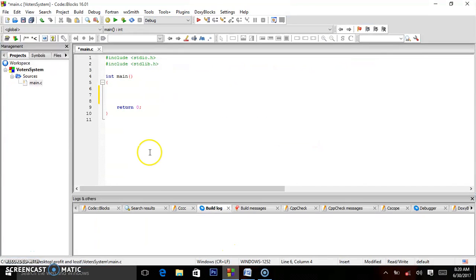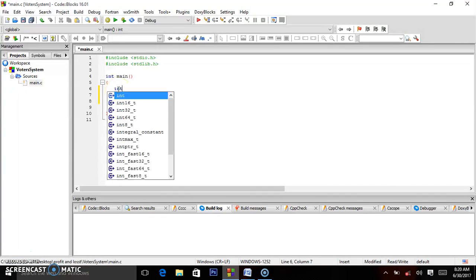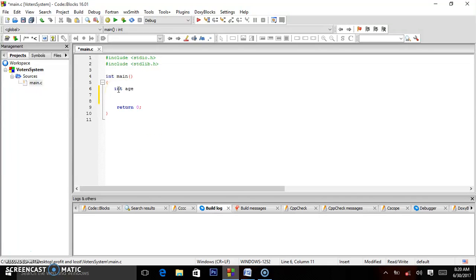So go right here, declare age. Since age is an integer, current year is an integer, and birth year is an integer. I have made them short, current year, birth year, so don't get confused.